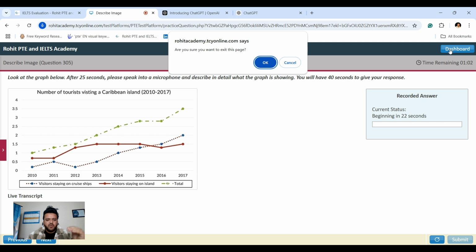Okay, so I guess I have mentioned 3 4 sentences. You can choose any of the sentences. Okay, so overall this line graph is very informative, or provided detailed information about the total visiting number on the Caribbean island. So this is how you can submit the whole line graph. Okay, so now just look at the next image.